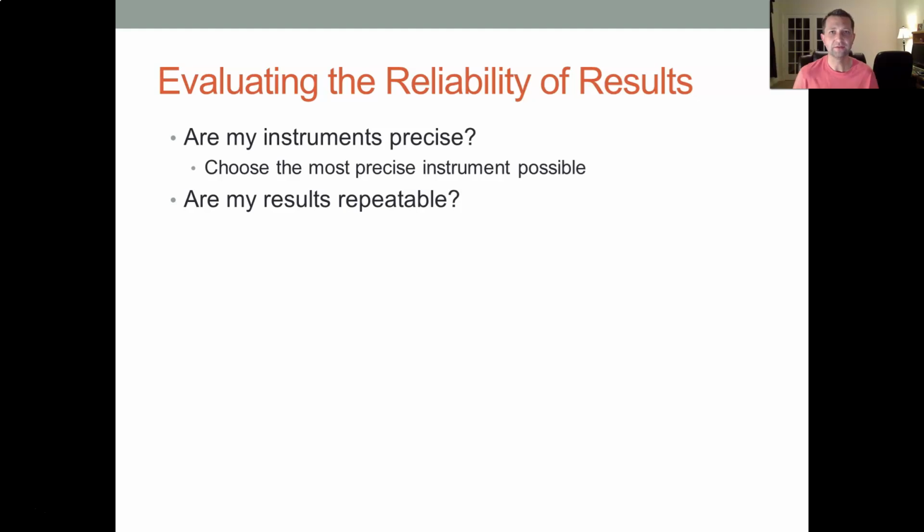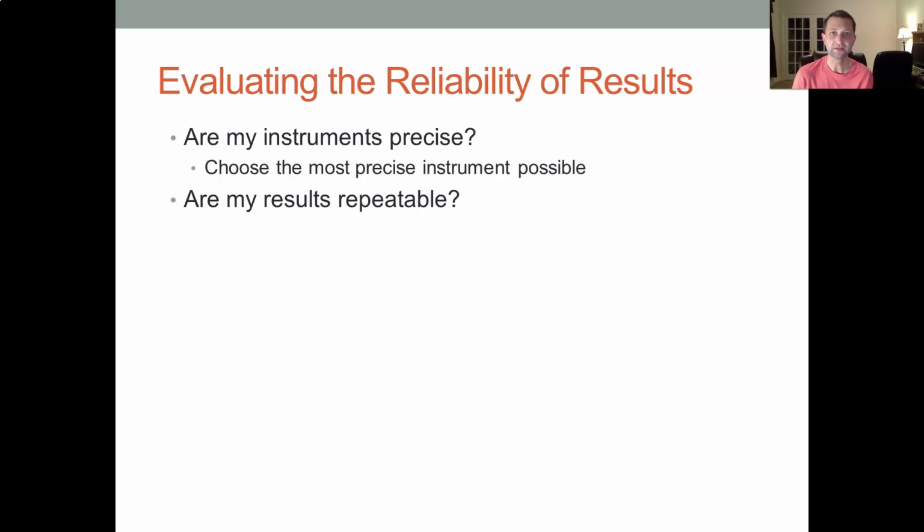So a beaker, if you fill it up to the 50 milliliter line, you're getting roughly 50 milliliters. It might be like 40, 50, or 60. They're not very accurate. For your graduated cylinder, they're meant to measure volume. So if you have a graduated cylinder filled up to the 50 mark, you're pretty sure it's really close to 50. Maybe it's 49.9, 50.1, something like that. So you want to make sure you choose that instrument. If you have an option of different rulers, you want to have one with more markings, so it's more precise. You don't want to use a ruler that only has every 10 marked. You'd rather use one that has every 0.1 marked instead. Okay, so did we choose the most precise instrument possible?